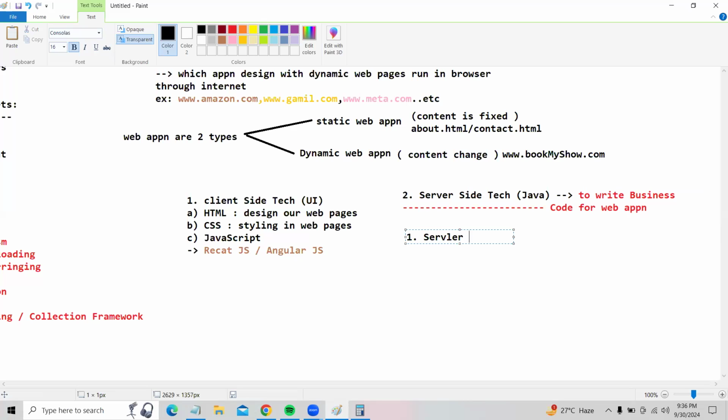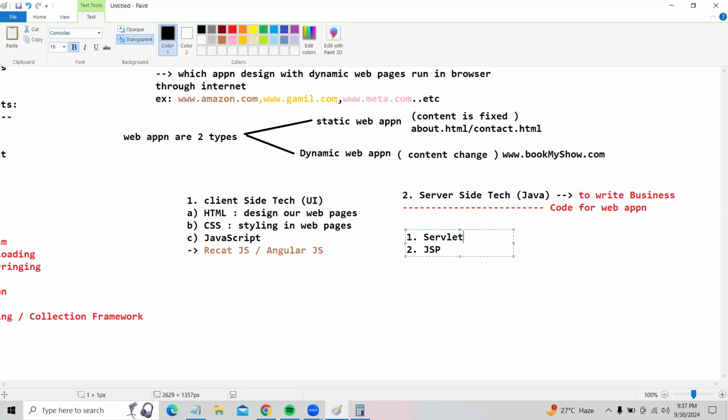Servlet. Sir, it is not a framework, it is a technology. The next one is JSP. It is not a framework, it is a technology. By using these technologies, we simply develop our web-based applications. But you know, guys, if you develop your web-based application with Servlet and JSP, for an insert operation or an update operation, we write minimum 70 to 80 lines of code. That is lengthy code.